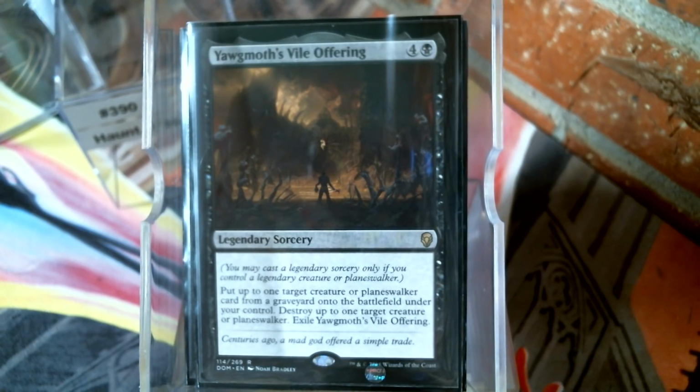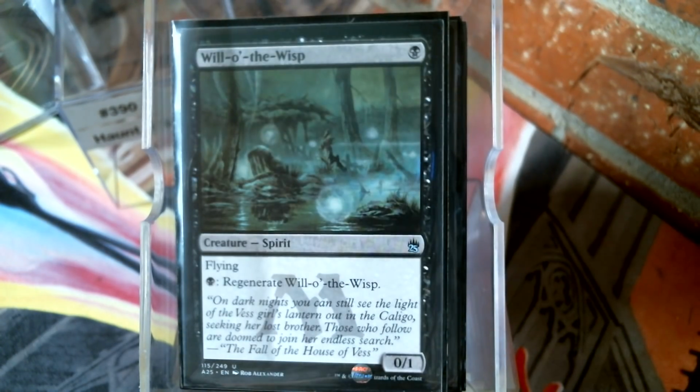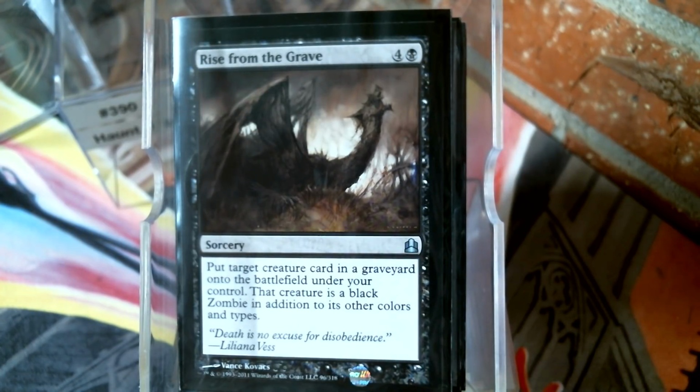Now, let's get to the other random stuff. I don't have a lot of creatures. I mean, I've got a Necrotal, I've got a Will-o'-the-Wisp, and I've got a Night Howler, which y'all know as well as I do. This is not a creature. This is going to be bestowed on our commander, because why not? I mean, since we're talking about Magical Christmas Land here and beating face with a commander, it's kind of the early days of Commander. Of course, we got Rise from the Grave. We've put a bunch of stuff in the graveyards. We might want some of that stuff.